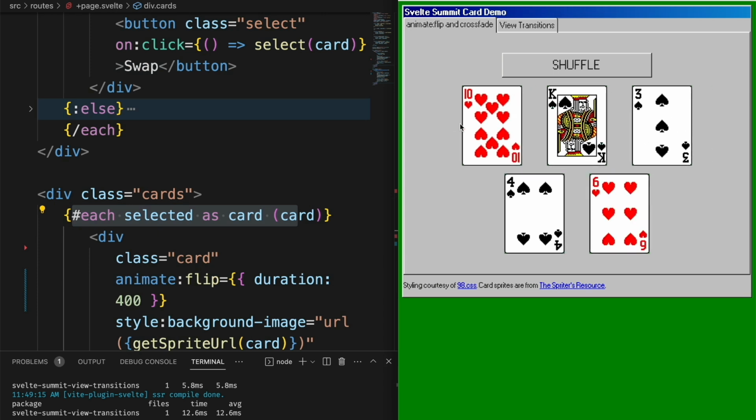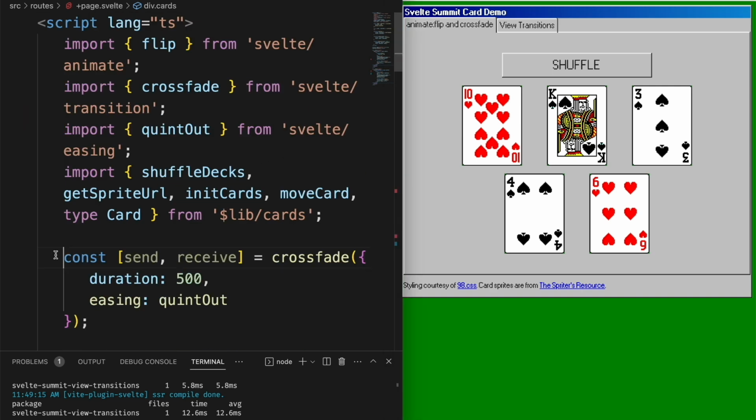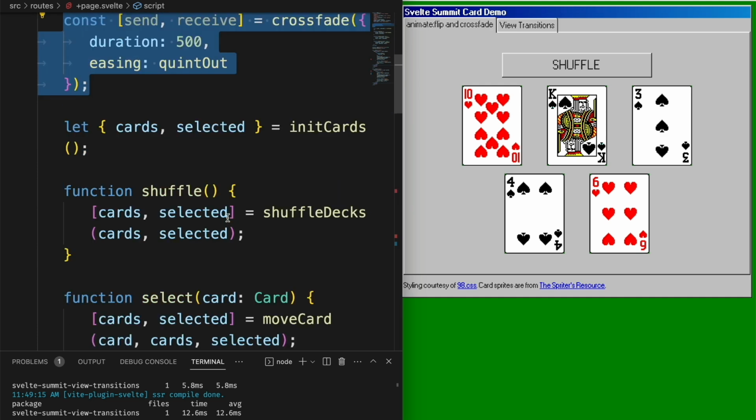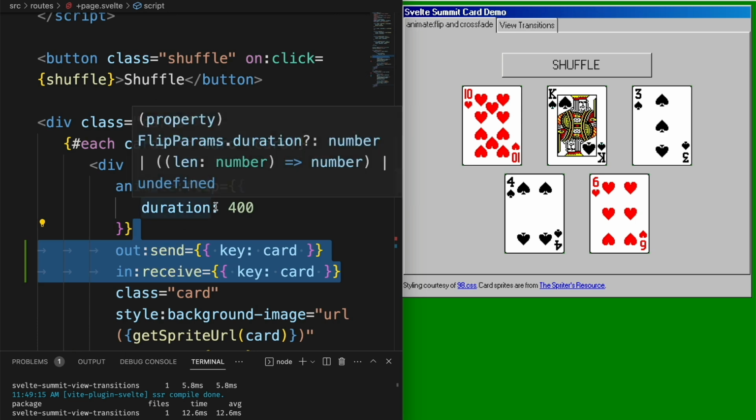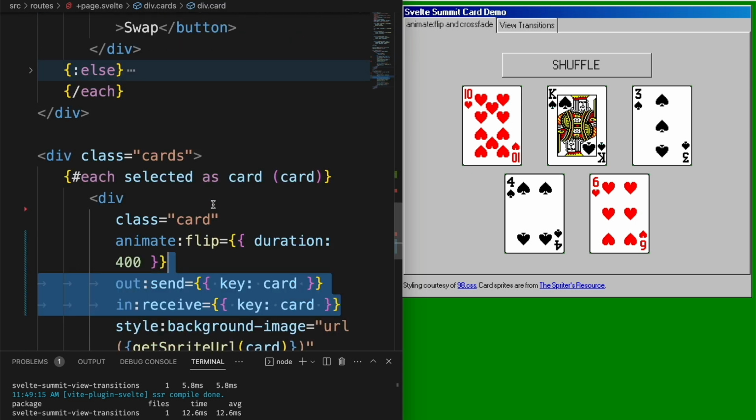If I want that transition to be animated, I need to reach for a different tool, the crossfade transition. First, we call crossfade to get the pair of transitions, and then apply them to the elements in each row. Here's where we apply it to the first row, and then the second.